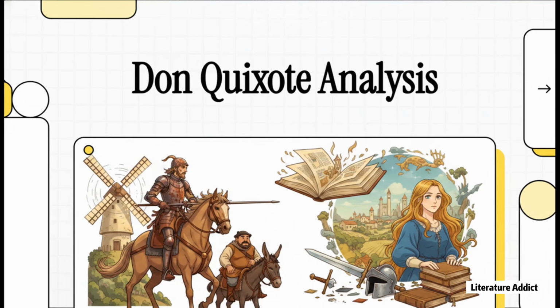All right, let's get right into it. Welcome to today's Explainer, where we're peeling back the layers of what is universally recognized as the world's very first modern novel, Miguel de Cervantes' absolute masterpiece, Don Quixote. Now look, I know a 1,000-page book from the 1600s sounds, well, pretty intimidating. But don't worry, rather than just doing a basic summary, we're going to dive into a complete structural analysis.